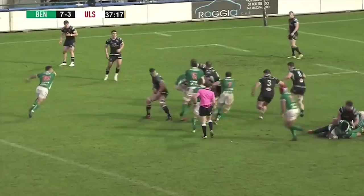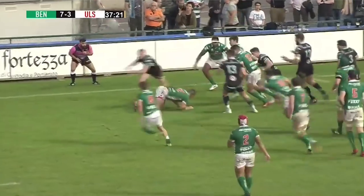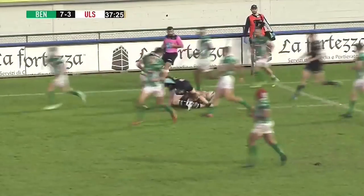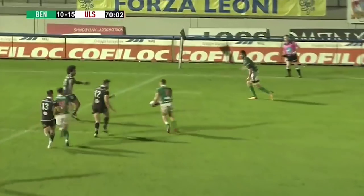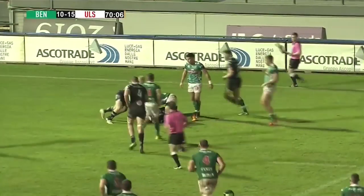He was first to react. Same thing again — Peter Nelson, they do a loose pass, Peter Nelson's on it first and we ended up attacking from this. All of these situations were a 50-50 ball; either team could have got it. And then James Hume — you'll see here the ball ricochets, he's straight on, and we can clear our lines at an important time in the match.